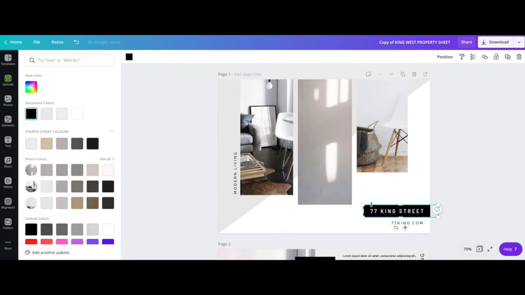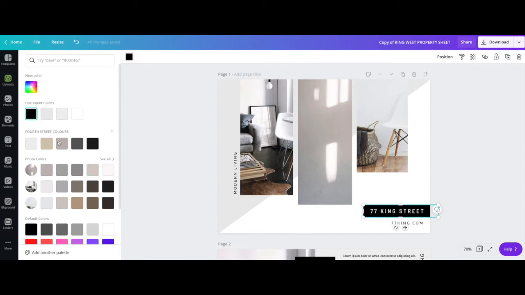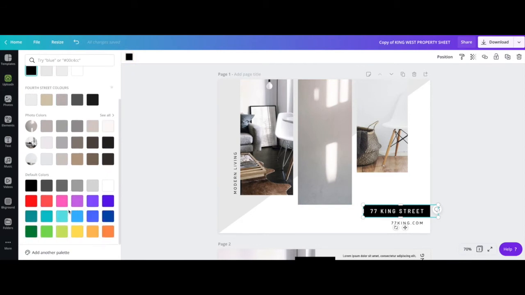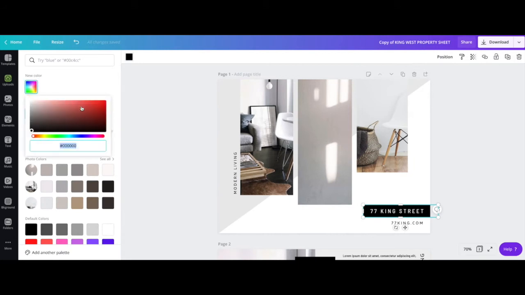You can highlight this box, and once it's highlighted, meaning that there's a green box around it, you head over to the color panel and you click on it, and you can either choose colors that Canva has chosen for you, or if you have your own brand colors or colors that you regularly use, you can put the hex code in by just hitting this rainbow box and then putting your hex code in there.